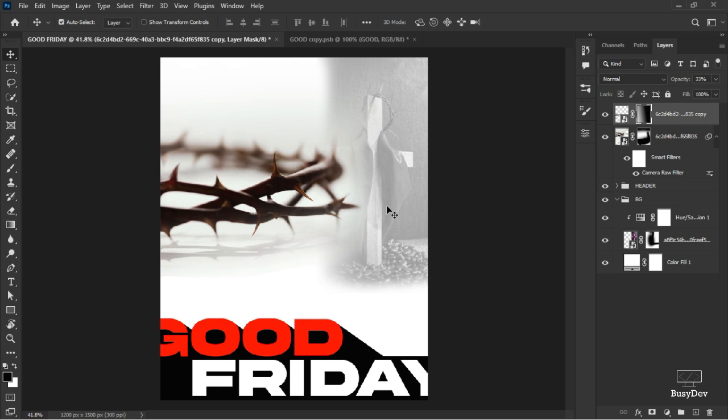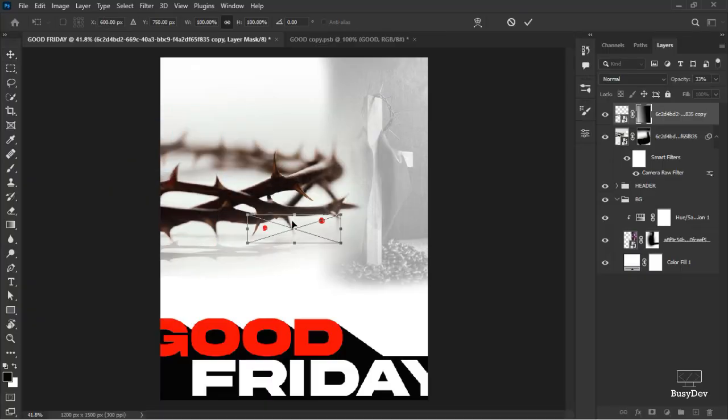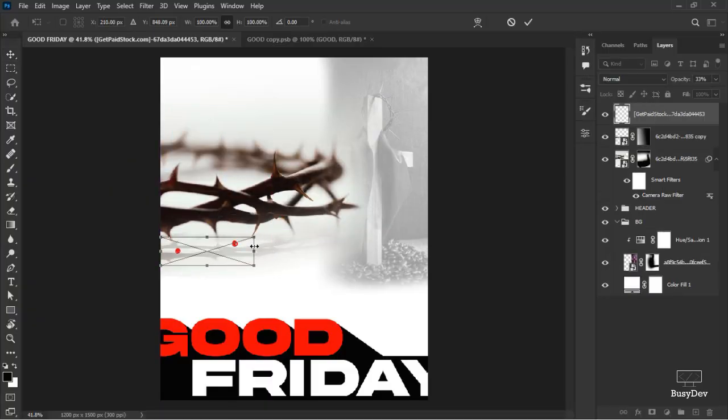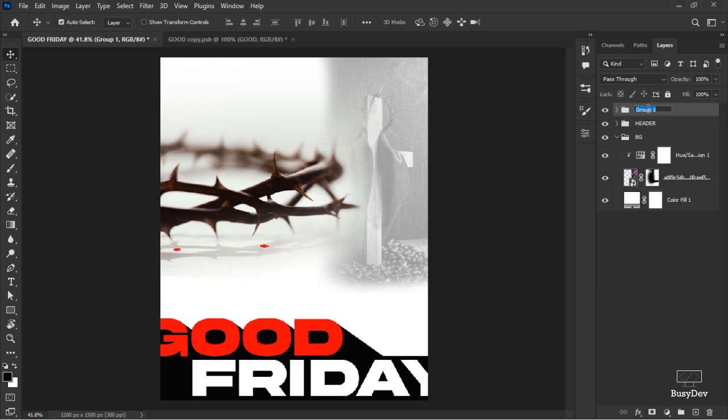Great. So I think at this point I'm almost done working on my crown. I want it to feel like there are some droplets falling from the crown, so I have some blood droplets here. Great. So this droplet, let me extend it, and then let me use my Shift key and drag this thing down so that it looks like some blood droplets are coming from the crown. Great. Now let me group everything over here by pressing Ctrl G, and then I'll call this crown.